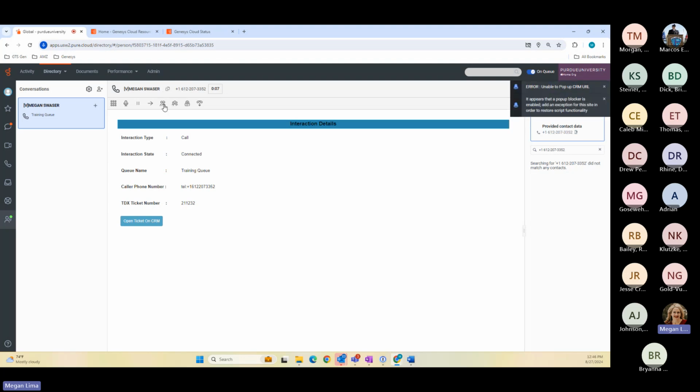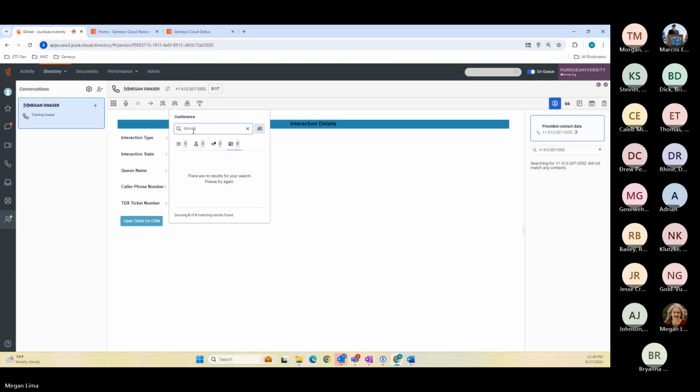So we saw a consultative transfer turn into a conference call. You can also do a conference call right off the bat. I always press enter because in some screens it's enter, but in this one it'll get you. Then I'm conferencing and I can add in additional people.